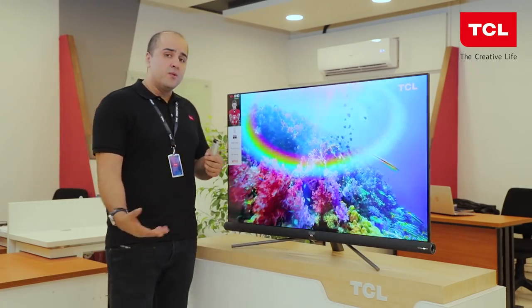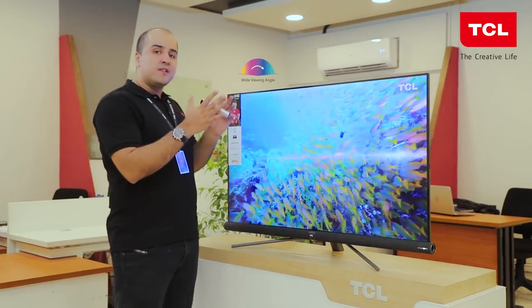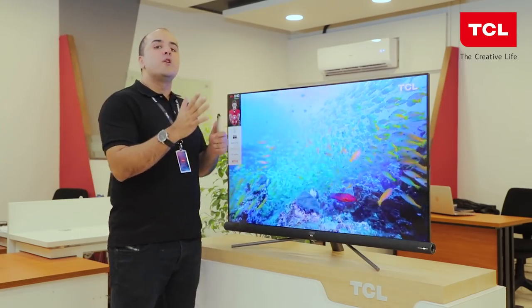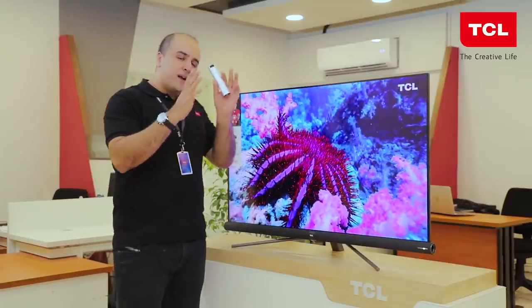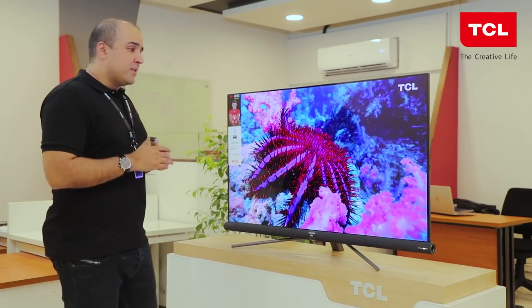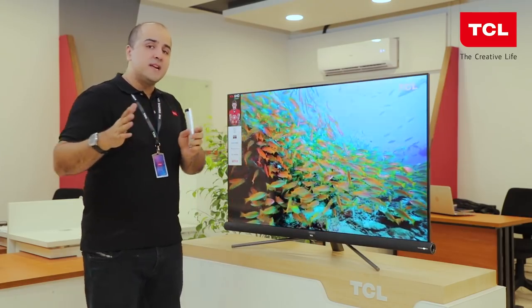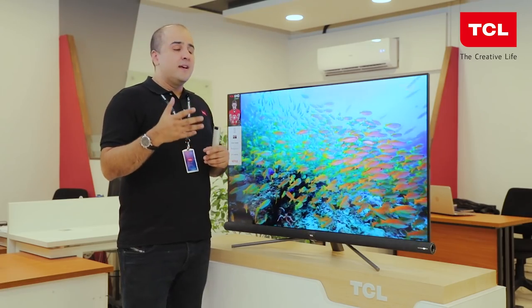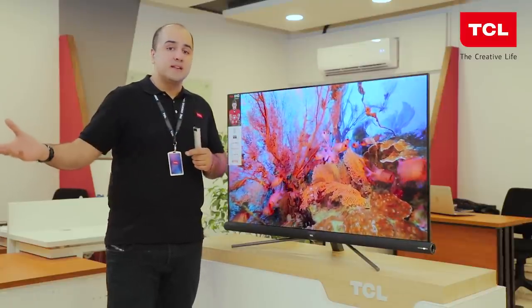Another great feature for home viewing is the wide viewing angle. With older LED panels, you had to sit directly in front of the screen for accurate reproduction — moving to the side would cause dimming, color shading, and loss of brightness. Not with this TV. This wide viewing angle ensures that even if you're sitting off-center to the left or right, you still get great color and image reproduction without losing out.